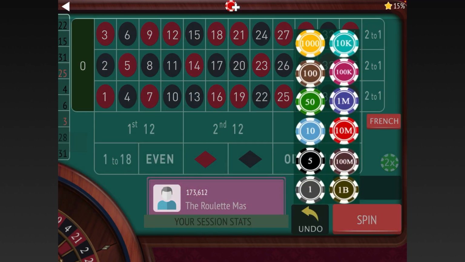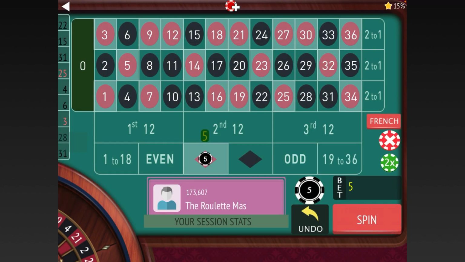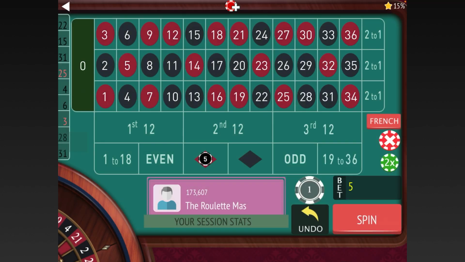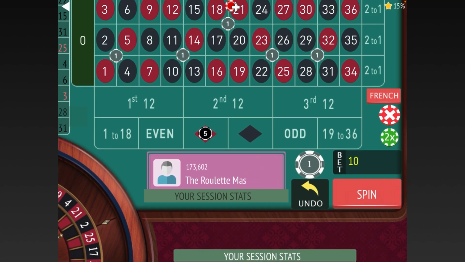He starts out with $5 on red. Then he switches to dollar units. He says the only two corners that he plays that have to be where they're at are these two. Those are going to be single dollars. And then he says he adds three more of those. So 1, 2, 3. And that's a $10 total bet.